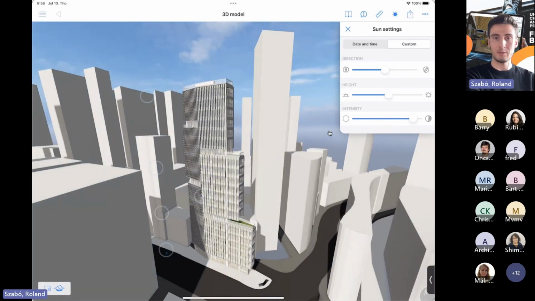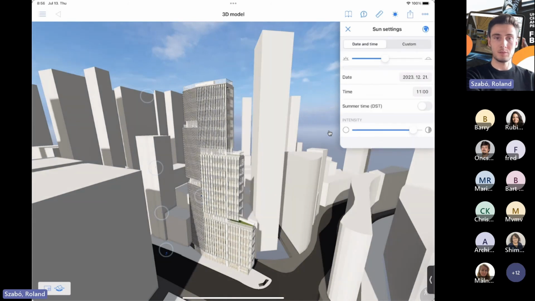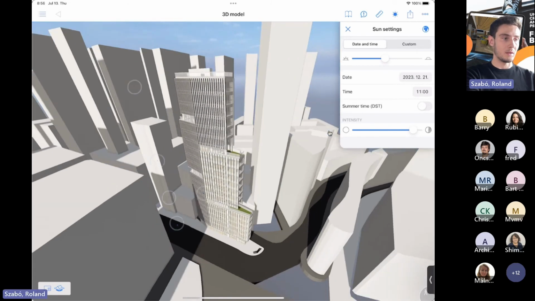And based on customer feedback, we continued this project with date and time sun positioning, based on Archicad's location settings, coordinates, time zone, and every location setting that you can give for a project.